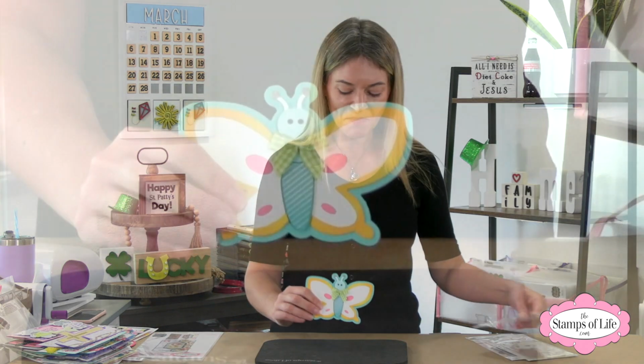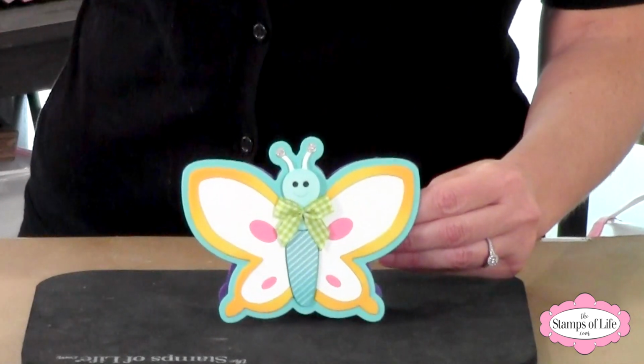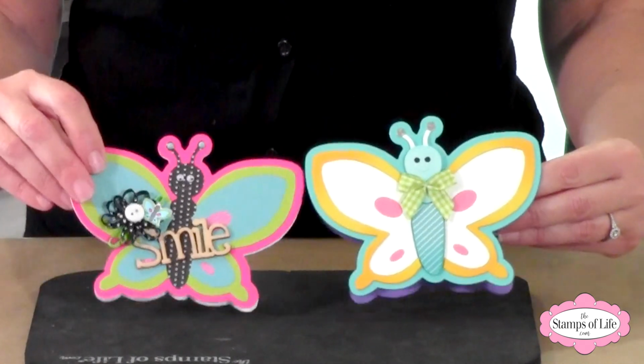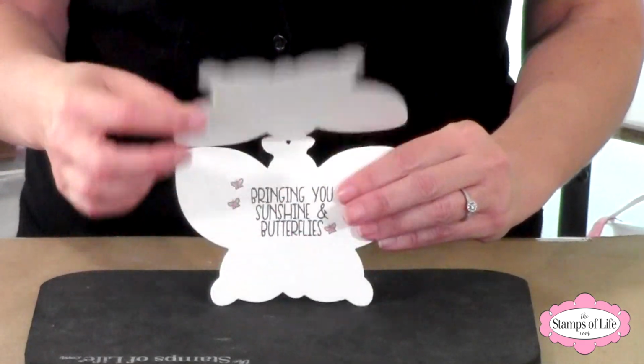Now, I'm gonna show you my samples for those two items before I show you the one I'm really excited about, okay? Here we go, here's our cute little butterfly girl. Look how cute. She makes an A2 sized card. Here's a cute one, look at this. Now, what if you didn't want a card? Well, my friends, you can use our box it to make her a little gift box.